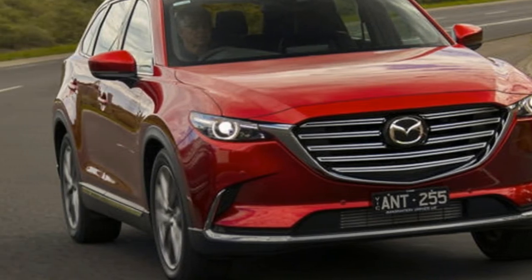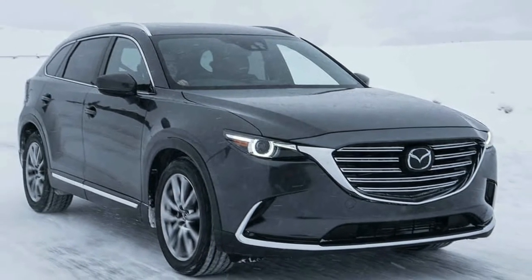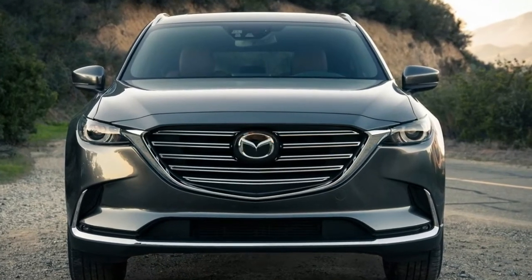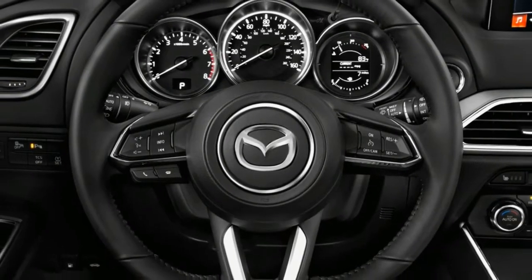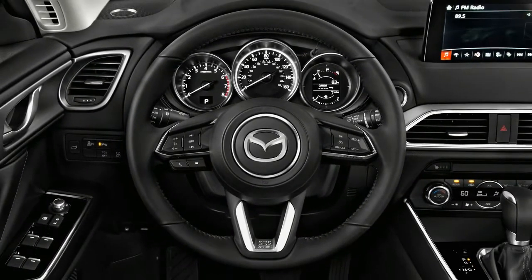This will change though, because not that long ago the 2019 Mazda CX-9 has been revealed. This is the first update, and it features quite a few improvements which were not expected. These small changes are meant to offer the car a better value for money and also give their customers a far better car than before.